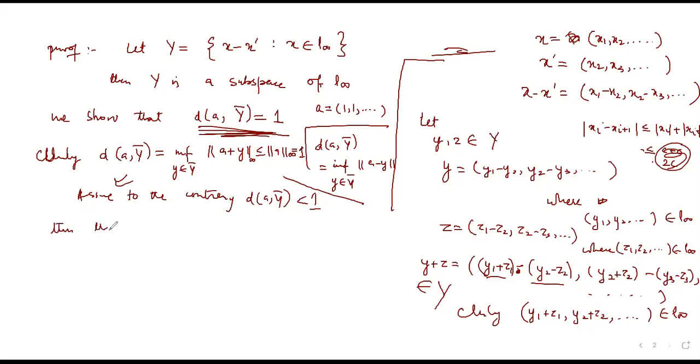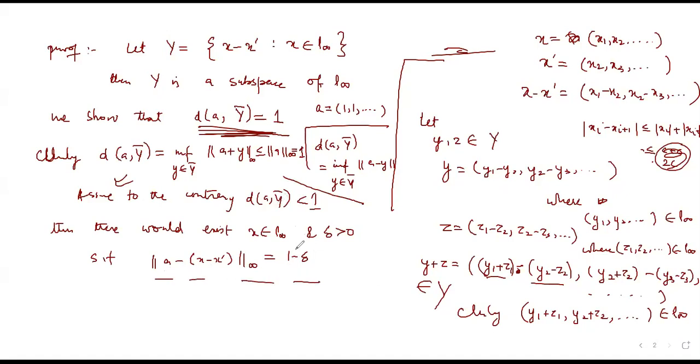Then there would exist x belonging to L infinity and delta positive such that norm of a minus (x minus x prime) in infinity is equal to 1 minus delta, है ना? तो कोई ना कोई इस Y bar में होगा, यानी Y में होगा which is of this type, यानी Y में होने का मतलब it is of the type x minus x prime where x belongs to L infinity, यानी इसका norm जो होगा less than 1 होगा, है ना? क्योंकि अगर मैं चाहता हूं इसका इन्फिमम less than 1 आए तो कम से कम एक तो होना चाहिए less than 1, क्योंकि अगर सभी greater than equal to 1 हैं तो इन्फिमम less than 1 कहां से आएगा? सो मैं ये मान के चलता हूं वहां एक वेक्टर होगा जिसका नॉर्म less than 1 होगा, which is the same thing as saying it must be 1 minus delta for some delta positive.